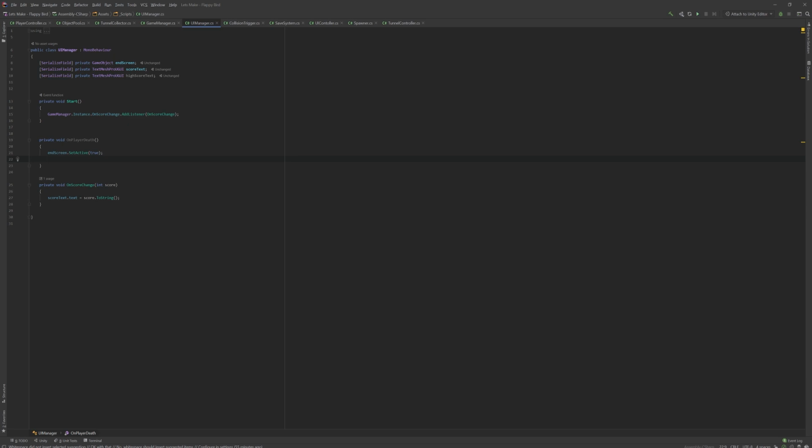But before we do that part, we need to set the high score. I'm just wondering whether this will cause a race condition. So what we'll do is we'll say the high score.